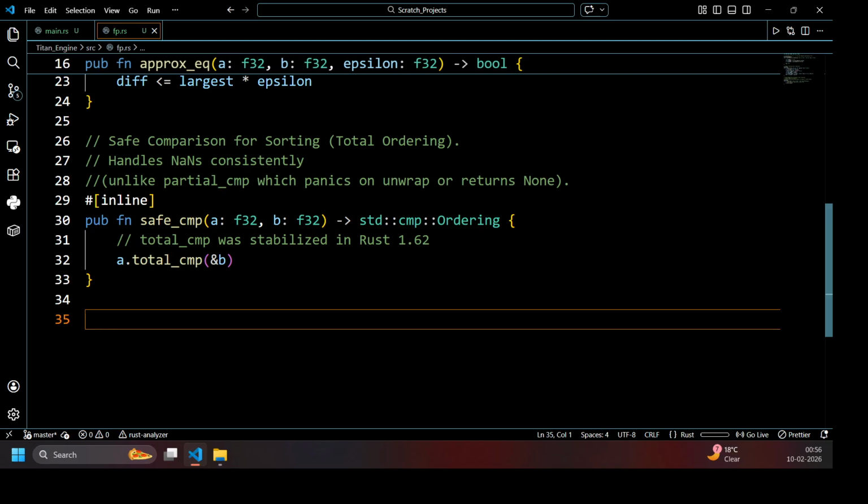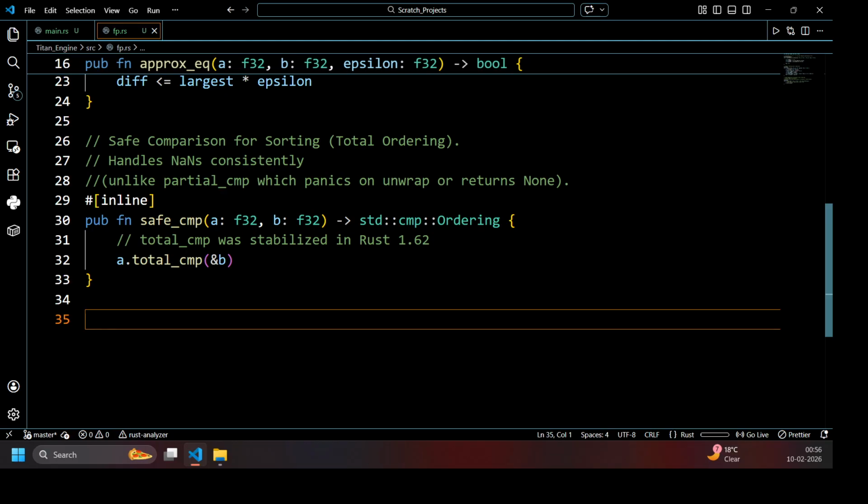So what does total_cmp actually do under the hood? How does it sort the unsortable? It uses a really clever bit hacking trick. It essentially tells the computer to stop thinking about these values as floating point numbers and to instead interpret their raw bits as if they were signed magnitude integers. Whoa. Okay, that's a mouthful. Basically, the IEEE 754 standard for floats was designed very carefully. It turns out that if you just treat the raw 32 bits of a float as if they were a 32-bit integer, they mostly sort correctly already.